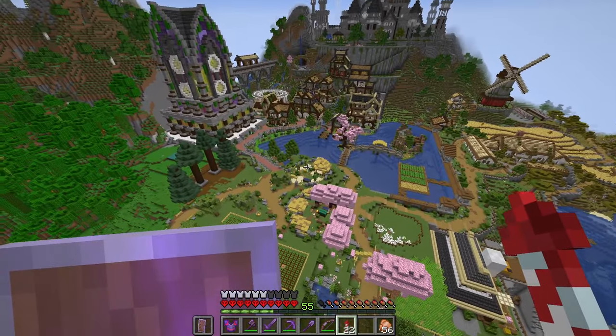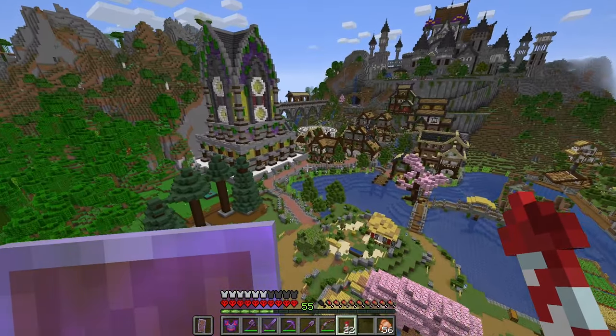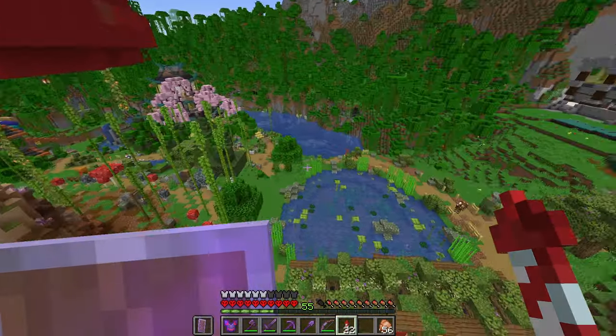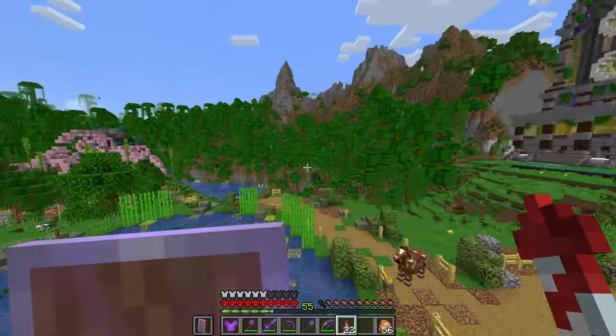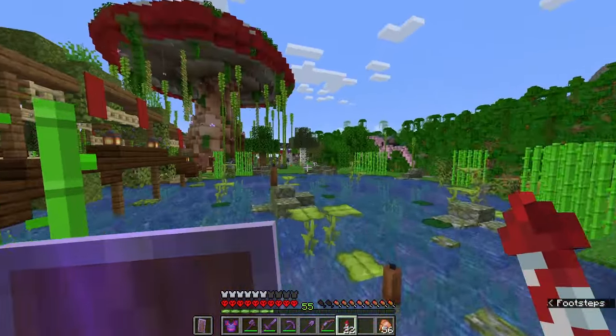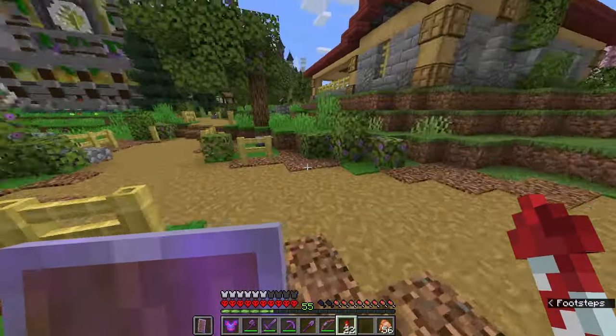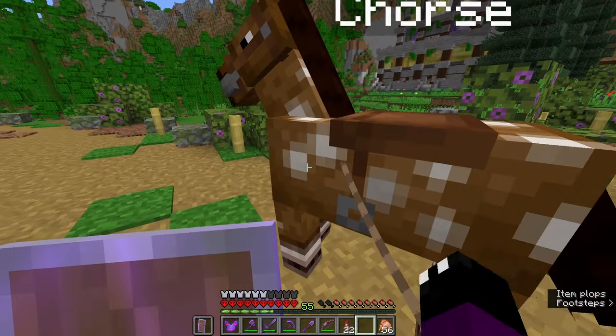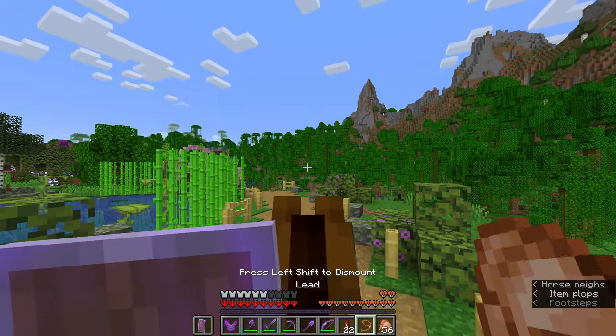But before we do, let's just take a flyby and admire the mushroom from a distance. It is absolutely beautiful, and the pond up front here just makes it all that more special. I mean, just standing here looking at it, I really do love this area. So let's grab Chicken Horse and let's move on to the next area.